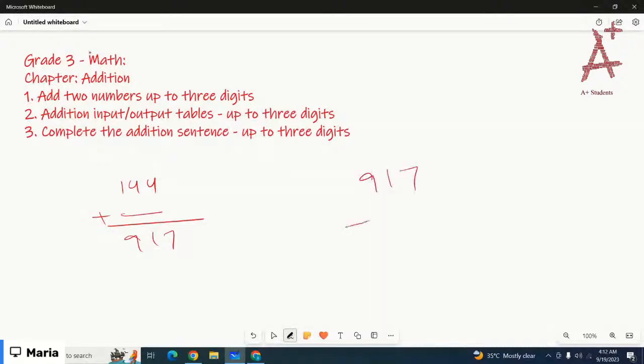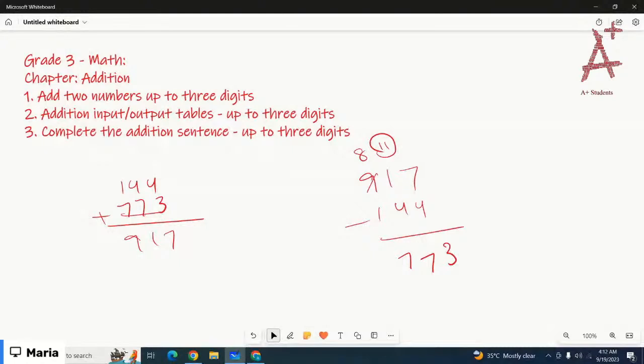You have to do 917 minus 144, right? You have to subtract them. 7 take away 4 is 3. You have to borrow 1. It makes 11 here. 11 take away 4 is 7 and 8 take away 1 is 7. That means that is 773. You can check by adding: 4 plus 3, 7. 7 plus 4, 11, 1 and 1 carry 7, 8 and 9. That's how you find the missing number.